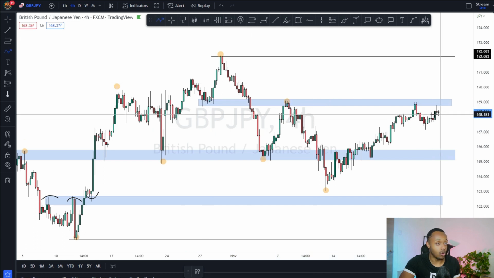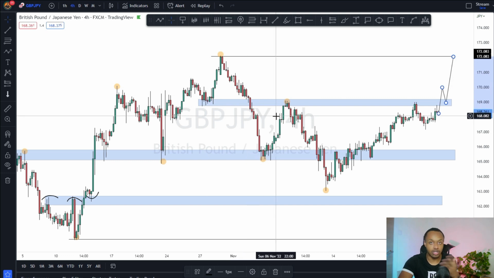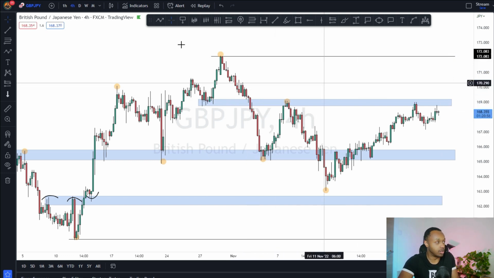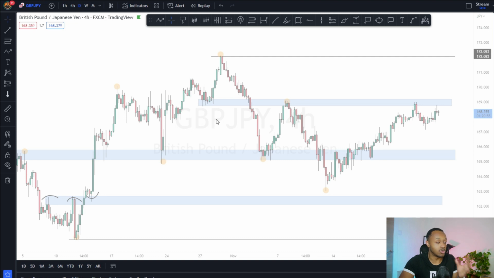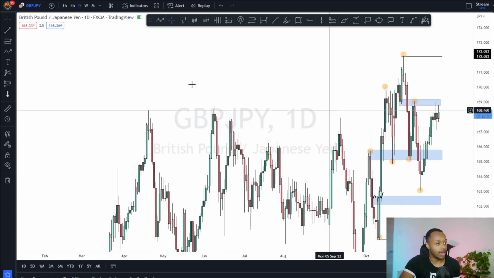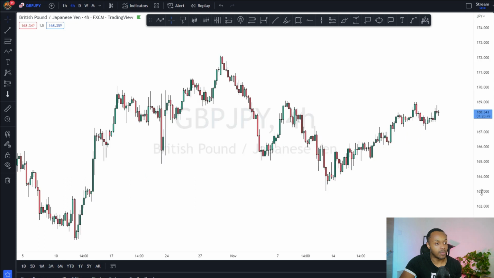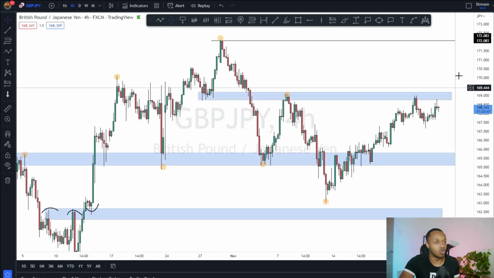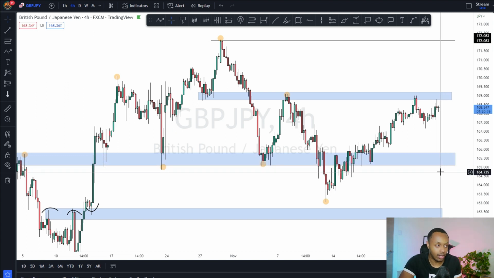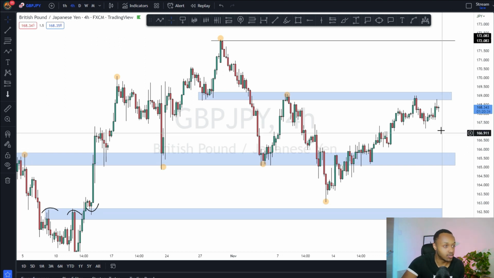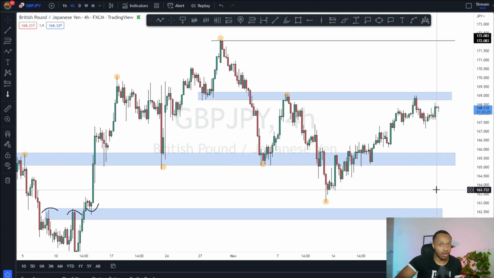And at the same time as well, we could be seeing the market break above this high to continue higher in a larger time frame trend, because we do know that higher time frames are still bullish, looking on the daily chart as well. So we could see the market also trend higher, as you can see. So from a 4H perspective, we've got two key levels we could be heading towards: 172, which is a prior high, or this zone here at 165,500. Now we can drop to the hourly time frame to actually trade it. So that gives us a whole analysis. We've got clear direction. If price breaks through this, we're bullish. If price holds, we're bearish. And we've got clear targets to work with.